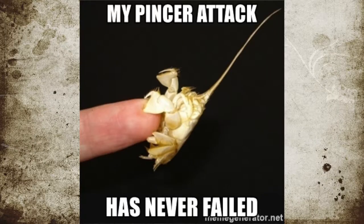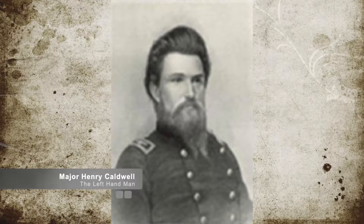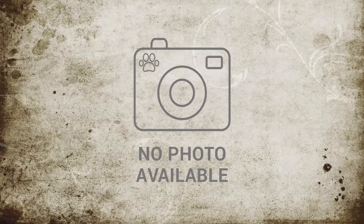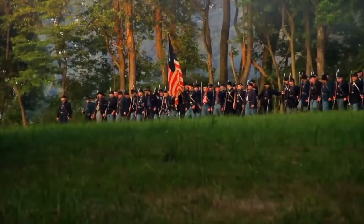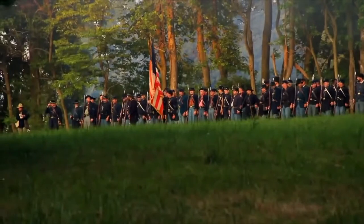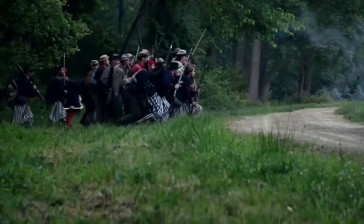Utilizing the pincer movement, the Union forces approached in two arms: the left side commanded by Major Henry Clay Caldwell of the 3rd Iowa Regiment, and the right side commanded by Lieutenant Colonel William F. Schaefer of the 2nd Missouri. The two forces met in the middle of town, driving Porter and his remaining men backwards. The Confederates fought as well as their training and equipment could afford, but they were defeated within three hours. The Union secured the town, capturing many prisoners, and within three days they destroyed the rest of Porter's command and captured Colonel Porter himself.